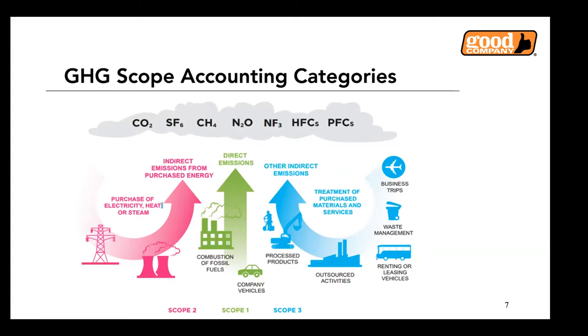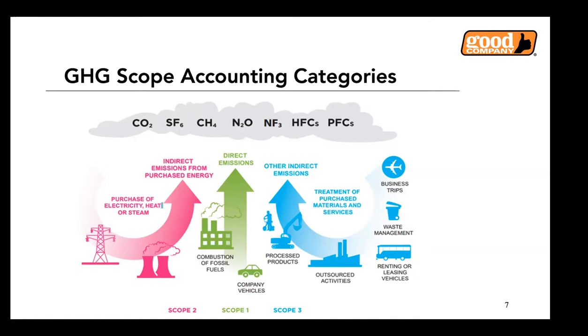And these are shared between you creating demand for certain activities and your vendors who supply that demand. These are different. You don't have direct control over these emissions or how to manage them. You're not choosing the efficiency of their equipment. You're not choosing the fuels that they're using to provide you with these services. So you have less control. So that's the reason these are separated out into a different category.